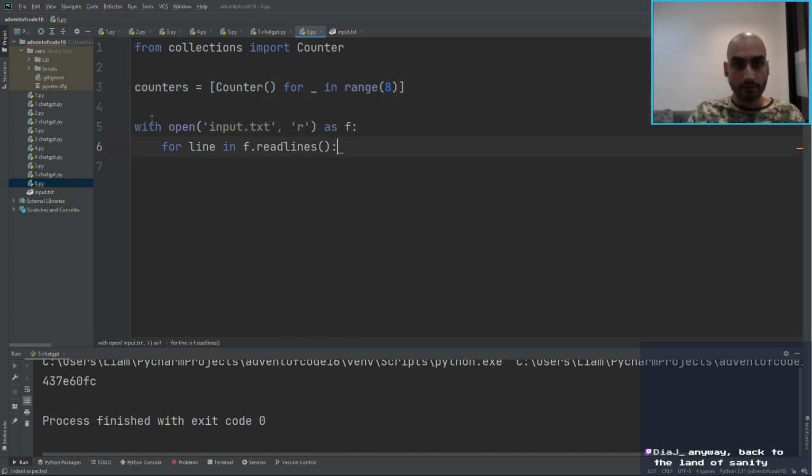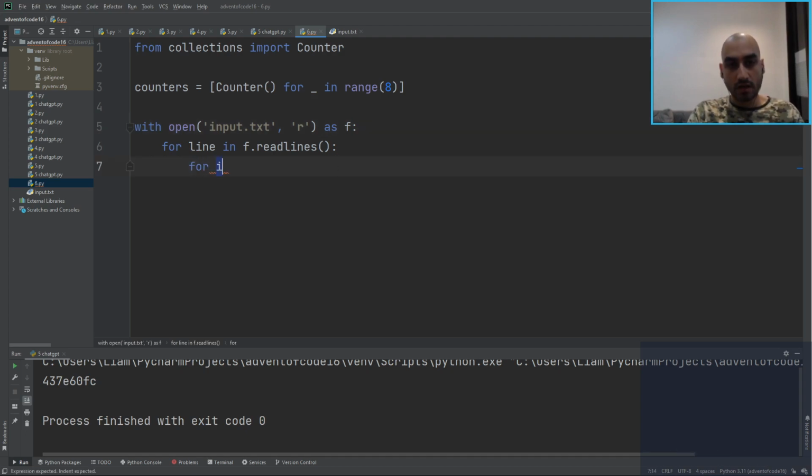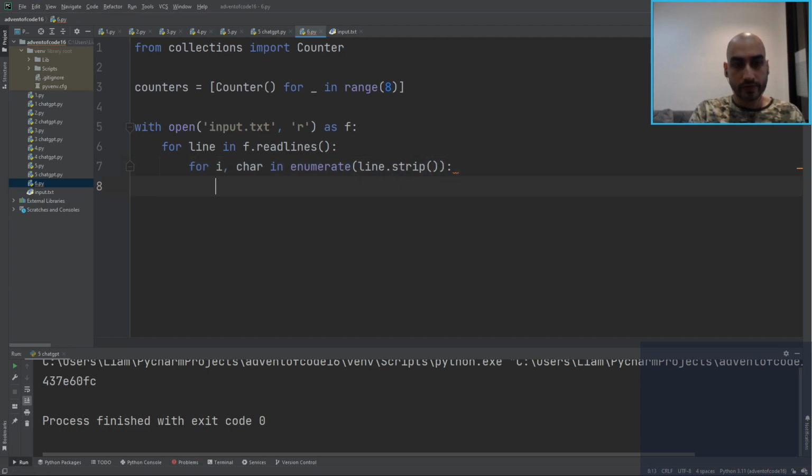Okay. With open, for line, so we want for i, car in enumerate line.strip. So counters i, that'll get us the ith counter, and we want the car as the key.